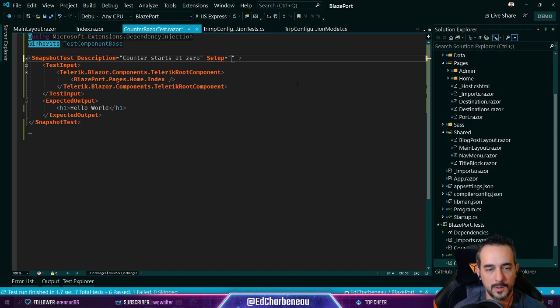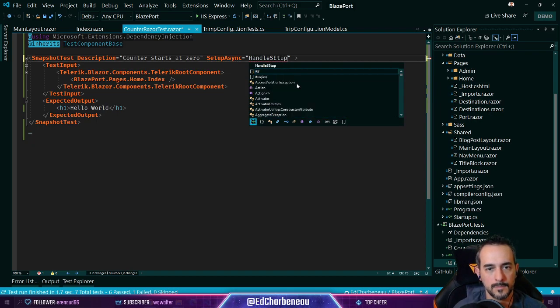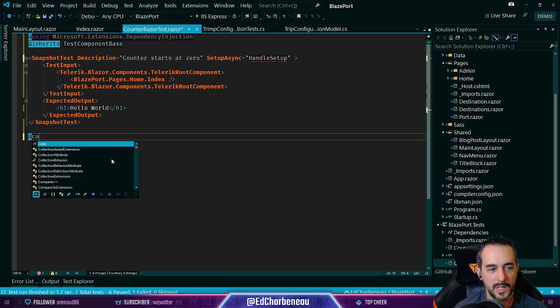Setup, and let's do setup async just in case I need async. And then I'll go back and add a handler for that code.